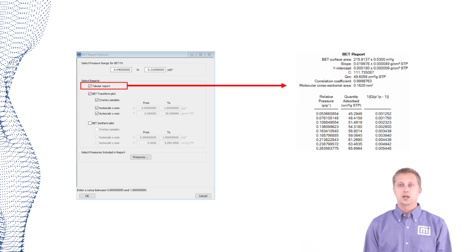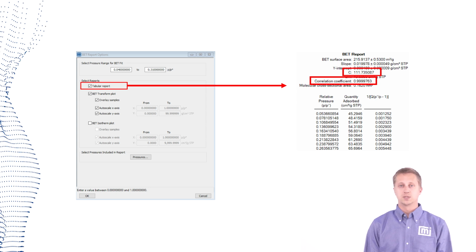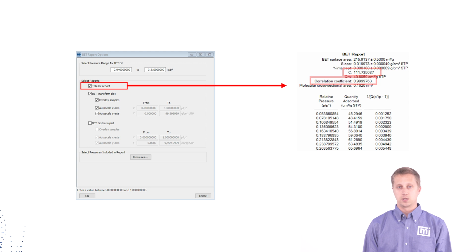In general, on a BET plot, the first things that I look at are the C-value, ensuring that it is a positive value, as well as the correlation coefficient, ensuring that it at least starts with 0.999. If those two criteria are satisfied, then in general I know that I have fairly good BET surface area data. Additionally, from the values shown in this report, you could calculate the BET surface area from the y-intercept and slope that is calculated for you.